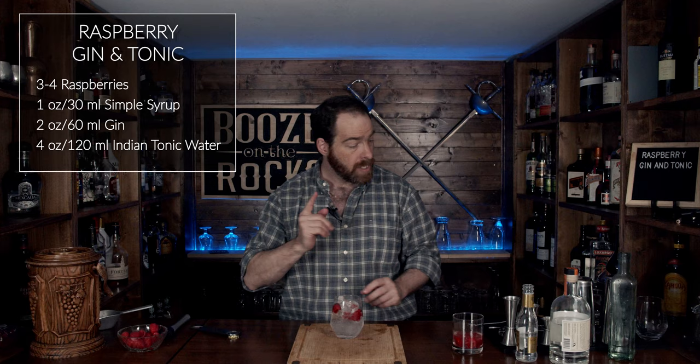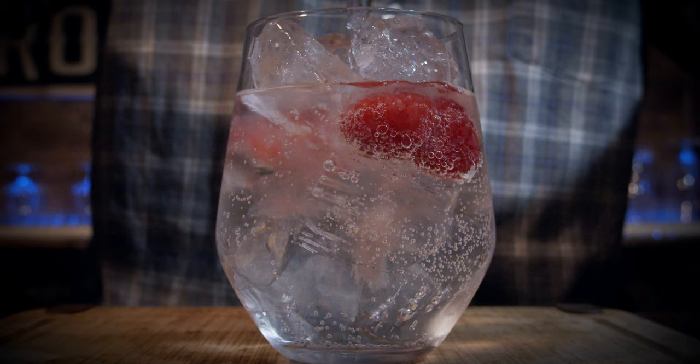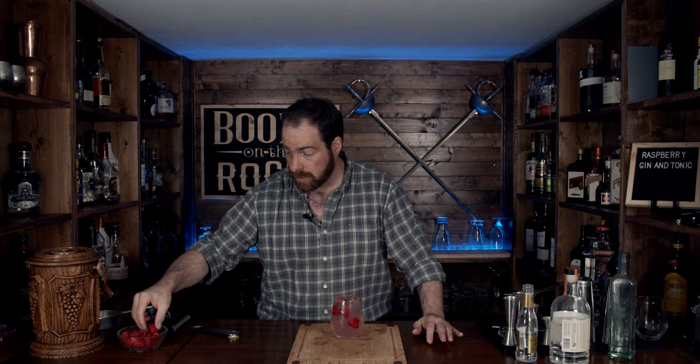Look at that, very nice. Now the next thing we're going to do is take our already saturated raspberry gin and slowly pour it over top, fine straining this to keep out the little bits of strawberry and raspberry chunks. Look at that, very very nice. Now give this a little bit of a stir just to mix everything — just a gentle stir — we're just incorporating everything to get all of those flavors throughout the entire drink.